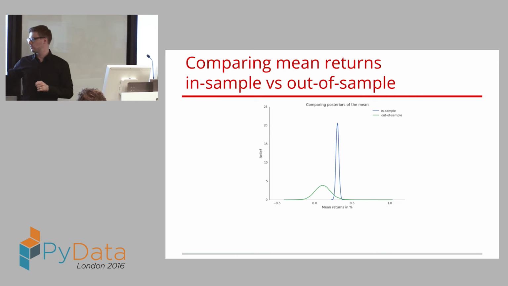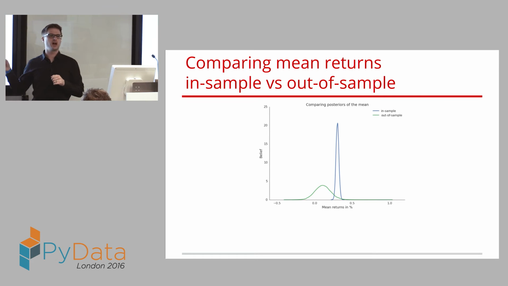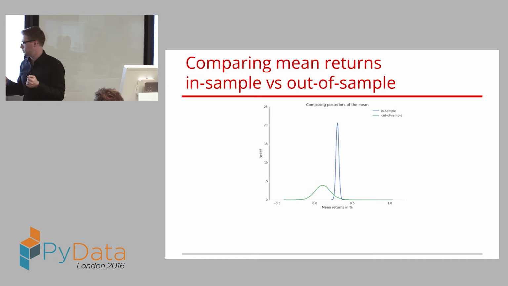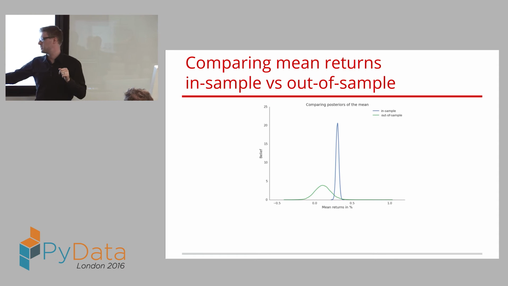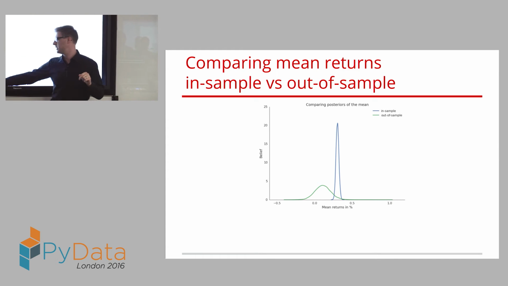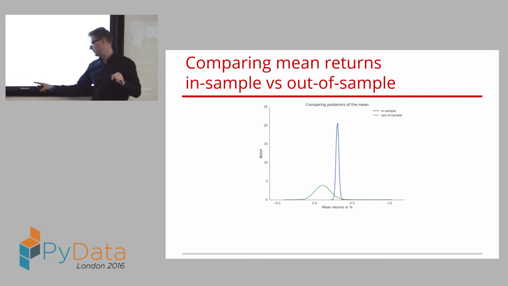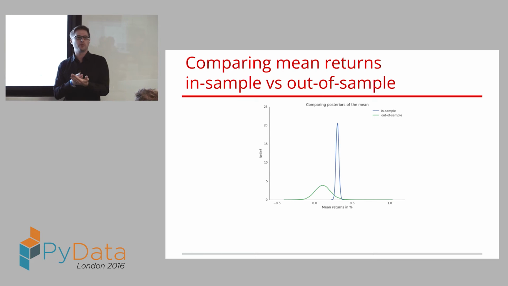But now what is cool about this is that once we have it in this framework, we can very easily ask statistically meaningful questions about that. And if you remember, the main question was, well, do those two agree? Do they come from the same distribution? And I can now ask, what is the probability that the mean returns of my in-sample strategy are below my mean returns in the out-of-sample? And I get back a number that is like a hard probability number. So that is the probability that we care about, right?